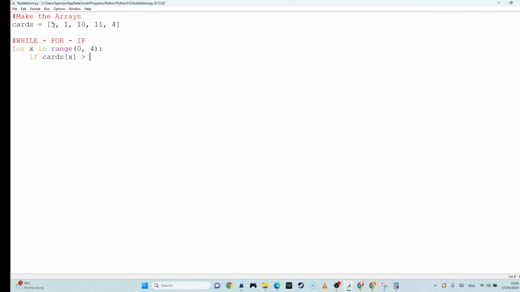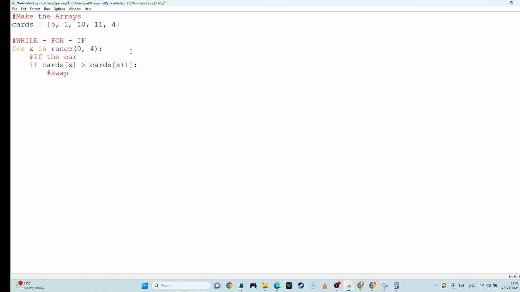If this is x, then this is going to be cards x plus 1. So if cards x is bigger than this one, then I want to swap them. And then we get into how do we swap. Because swapping is the tricky bit. How do I write this?